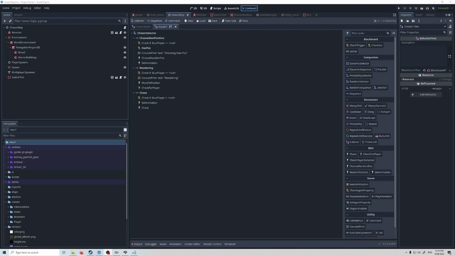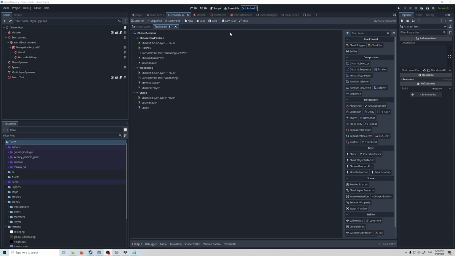Hello. In this tutorial I will show you how to use LimboAI and how to use it in the editor. I've seen a lot of tutorials online on how to use it in code, but I've also seen a lot of questions in the official Discord of Godot asking how to use it with the editor itself. I've only found one tutorial, but it didn't really show how to switch between states properly, so I thought I'd give it a go.